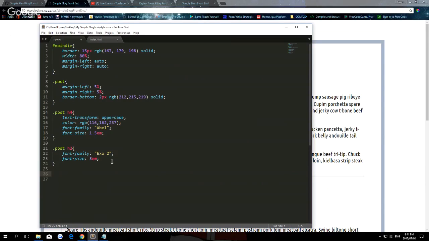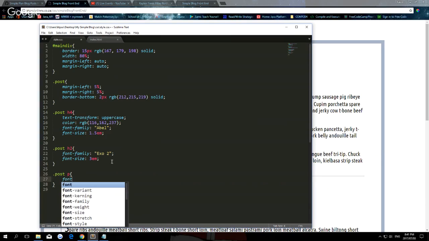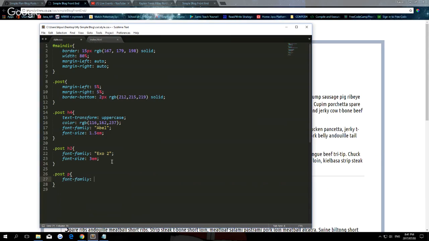and we're going to style all inside all posts. We're going to style all paragraphs. And again, remember I showed you how to find out what font family we are using. It turns out, again, we're using Ubuntu Condensed.